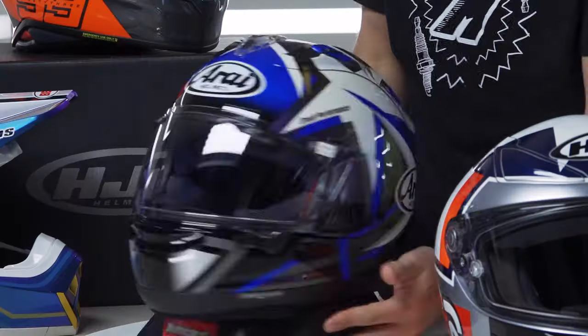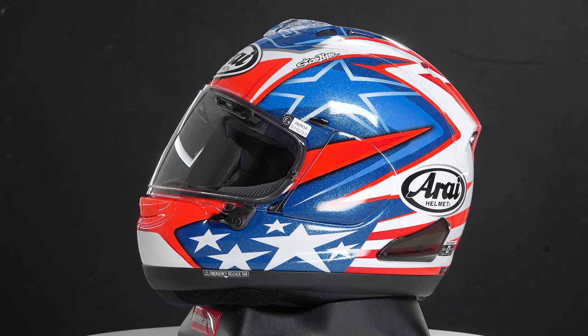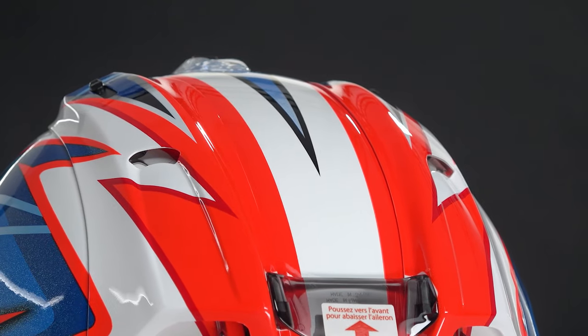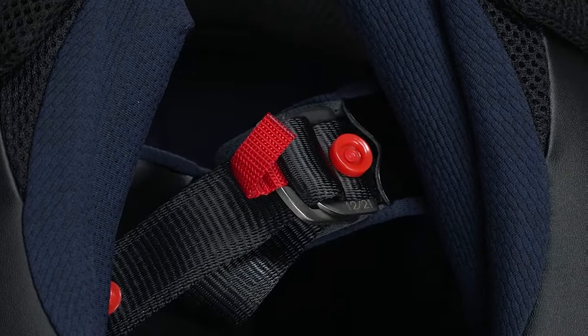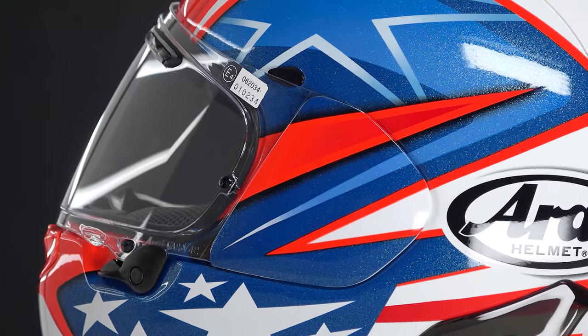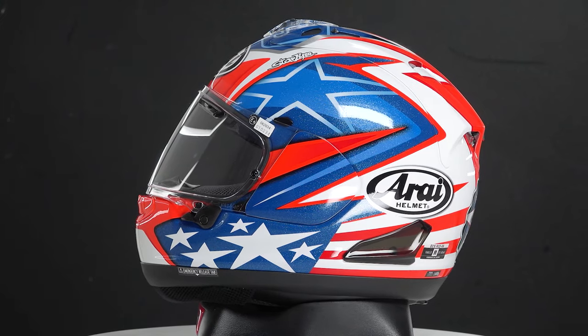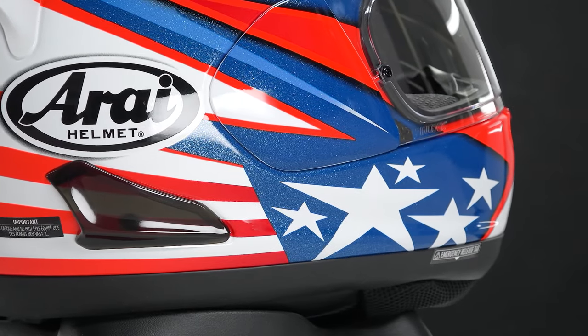One more of the finest motorcycle helmets you can purchase, which consistently earns a spot in our rankings: the Arai RX-7V Evo, the superior helmet from this Japanese brand for multiple reasons. Created using the highest quality materials on the market, with exceptional interiors and details, it is one of the finest choices you can purchase. Part of the manufacturing process of Arai helmets is still conducted in Japan, and their R75 philosophy makes it an extremely safe helmet — one we never get tired of including in these kinds of lists.